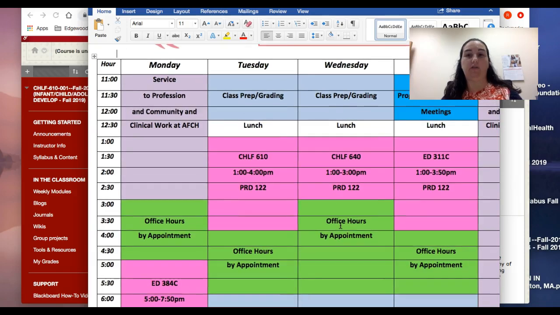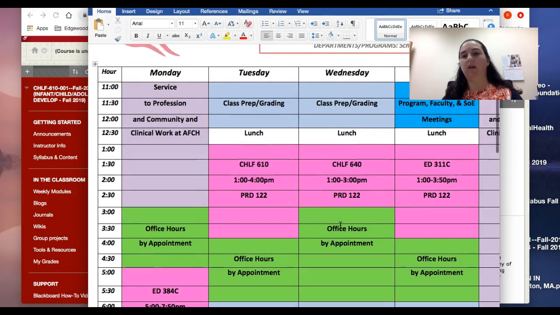The Child Life office, the outer office, is typically open as long as someone is here. So you pretty regularly have access to the resource library and other materials available for checkout in the office, which will come in handy next semester when you have Materials and Methods. We have a lot of craft supplies and medical play supplies that you can check out. As long as one of the adjuncts, Joe, Katie, or I are here, the outer office is open and you can get access to those resources and supplies, which is really nice.